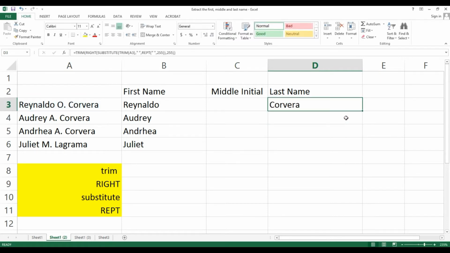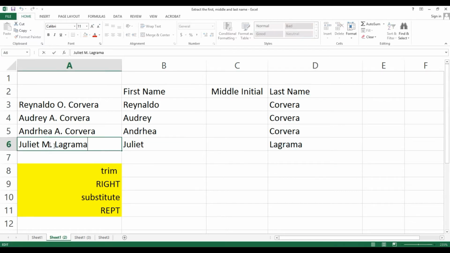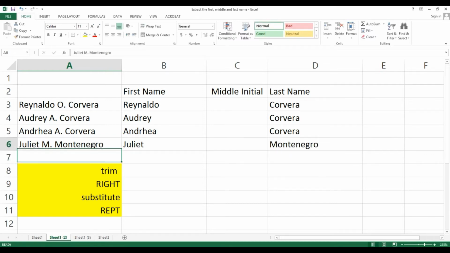Look, if I drag it down here, automatically it will show the correct last names. Even if I type here Montenegro, look, it shows Montenegro.